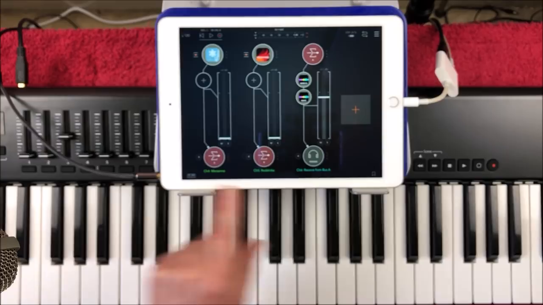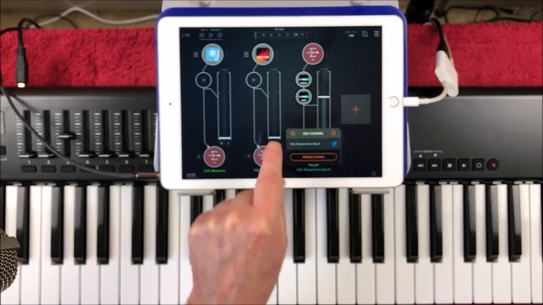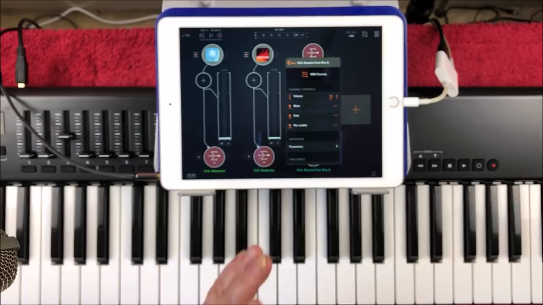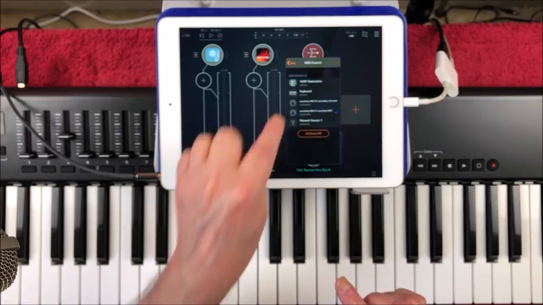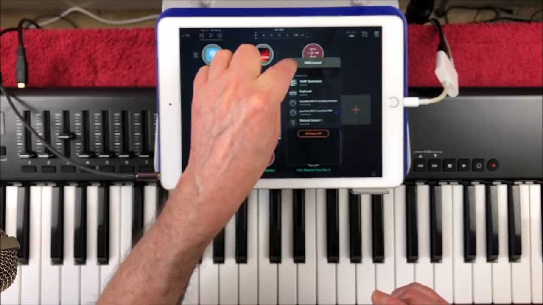So I'm going to show you how to do that. At the bottom where it says channel 6 received from mix bus A, you just tap on that, and then you can choose these little, they look like mixer faders there. Then it will ask you for MIDI sources when you initially set your MIDI controller up. So you just tap MIDI sources and select the MIDI controller that you want to use, and it's all going to be done via the Novation Launchkey. I've already selected that there, so we can go back. And then we can choose the parameter that we want to MIDI learn.